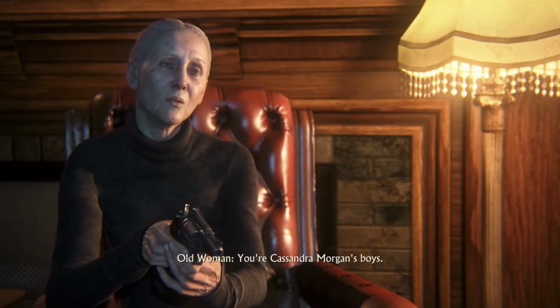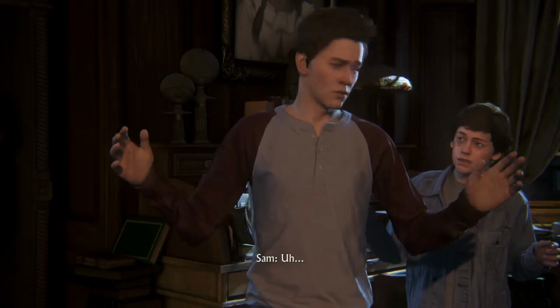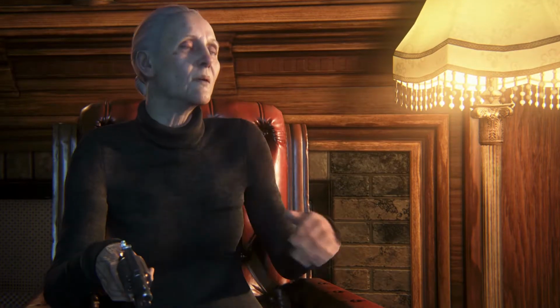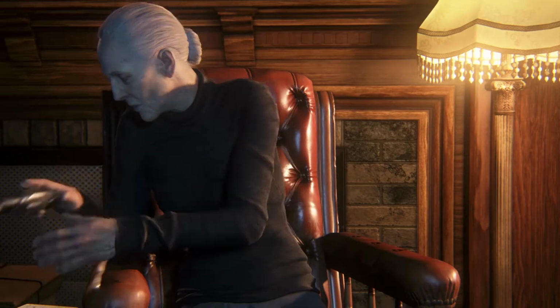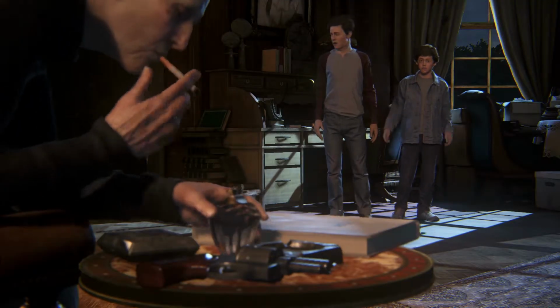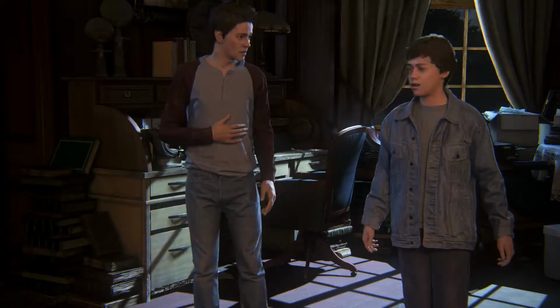You're Cassandra Morgan's boys. Since Sam is facing the camera and therefore us as much as he is implied to face Evelyn, we feel like Sam, when he waves hi, that he's saying hi to us and introducing himself as a Morgan, not as a Drake. Do you mind? The player can really sympathize with Elena here because we've been playing for possibly years as this person we've known as Nathan Drake, and we find out that's not even who he really is.